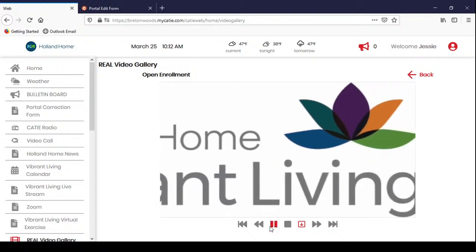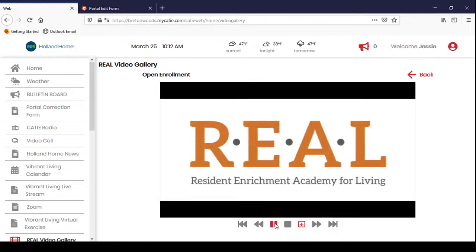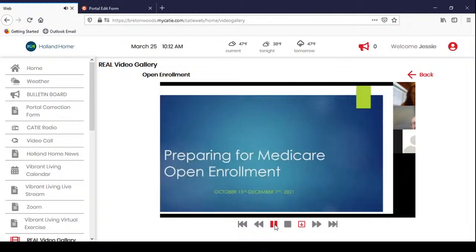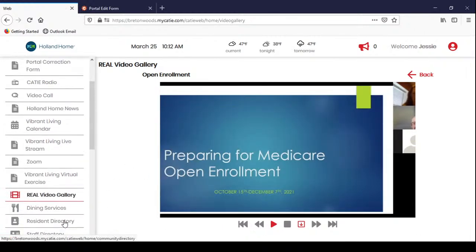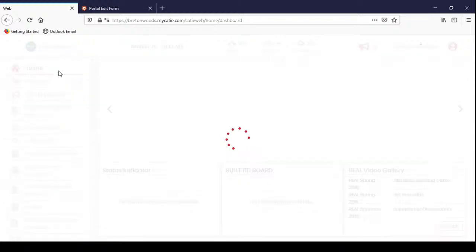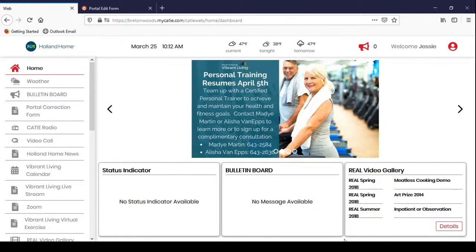So it doesn't take you to any external facing site. This is all done internally, which I think just really helps the overall usability of this platform. We want people to engage in these videos. So we'll continue to update these. Right now, our updates are just a little bit behind because we've been working on rolling out the portal in its entirety to you, but we'll get caught up there. And the thing to know is when we add new videos, you'll want to look on this main page. We're back at that main page. Look in the lower right corner. There's a real video gallery square there.